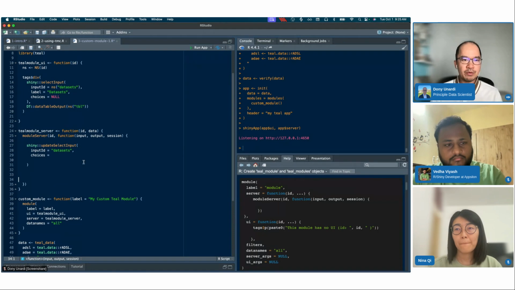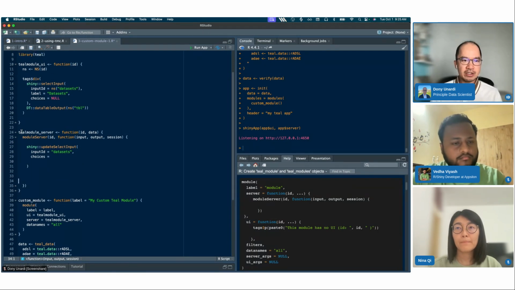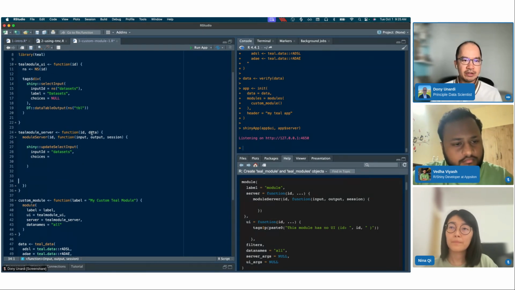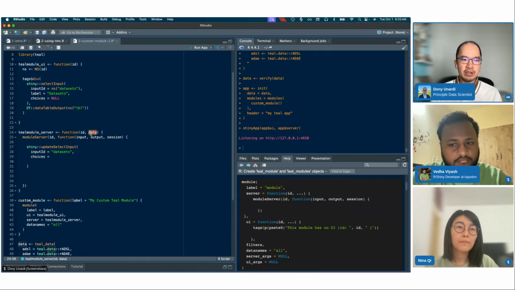Okay, so before we add anything here, notice how in a teal module server, I have a new argument here called data. So this is very important. You always have to bring the data in when you write your custom teal module. The data that's coming in here is going to be a reactive teal data object, right?